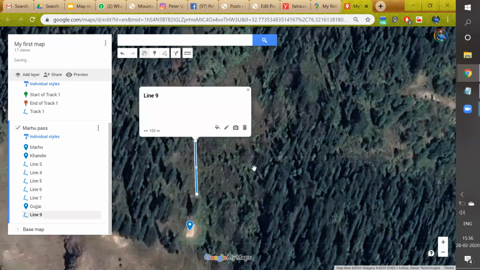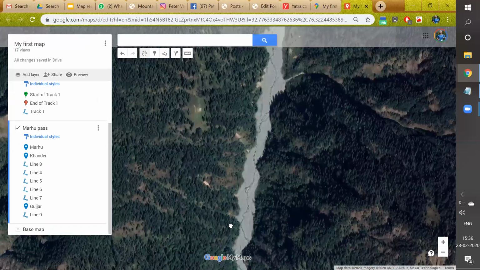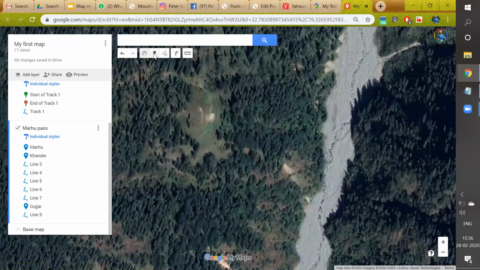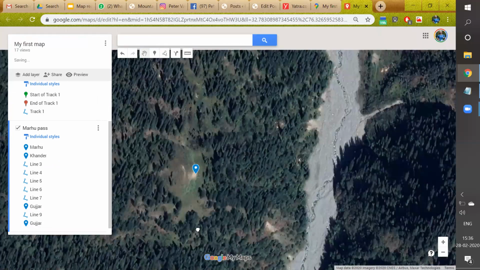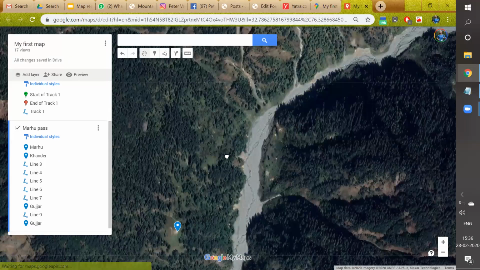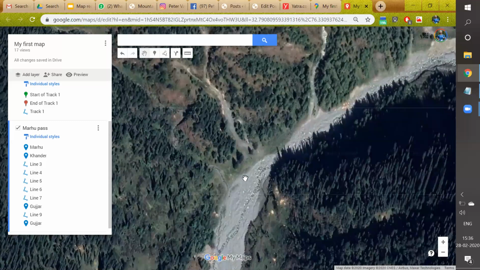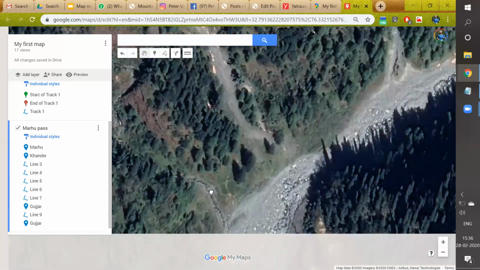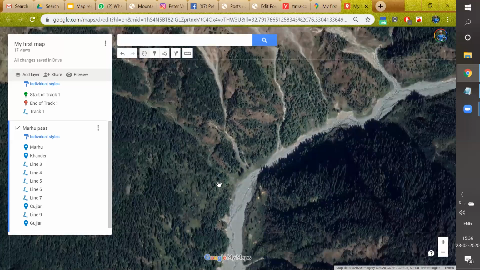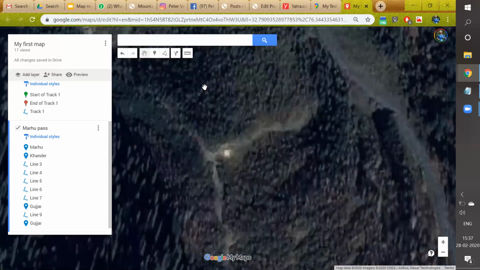Continuing in the same direction along this valley, we see another home a bit further, where again the trail is passing by. That's another Gujar home. There it proceeds further, probably to join the stream here somewhere. Here you can see a section of the trail. Going a bit further, here we can see another home.